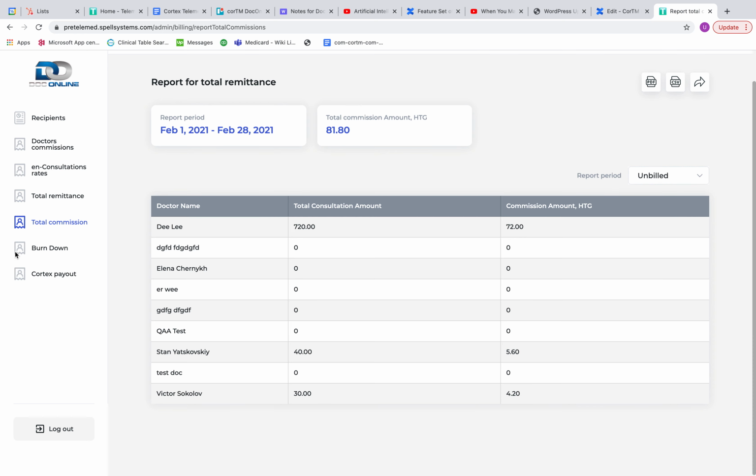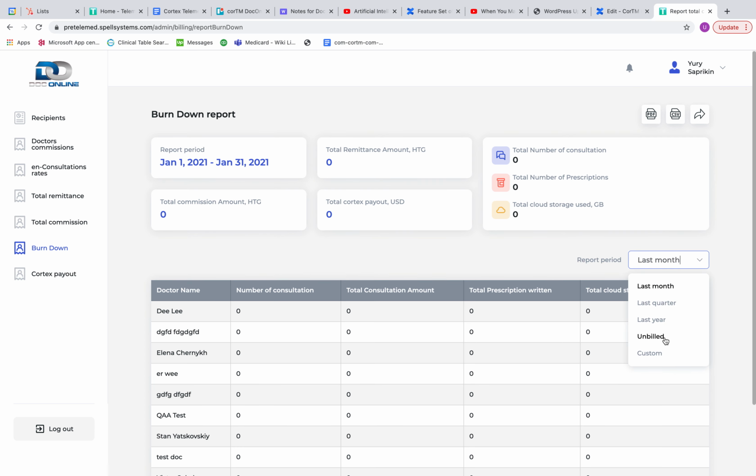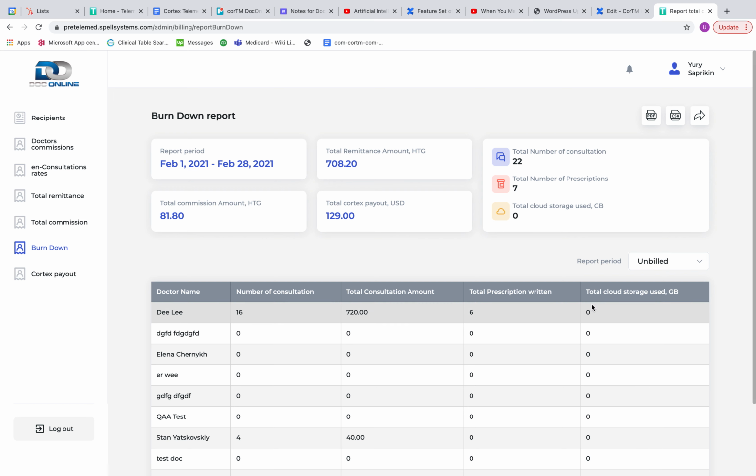Here you have the report period. The other is the total burn down, which gives you an actual in-depth view of how your remittance is piled up, how your commissions are generated, and all those kinds of things. If you go to unbilled, you can see this period's total remittance is 708, total commission is 81, total Cortex is 129, and then you can see the number of consultations, number of prescriptions, and number of cloud storage use.